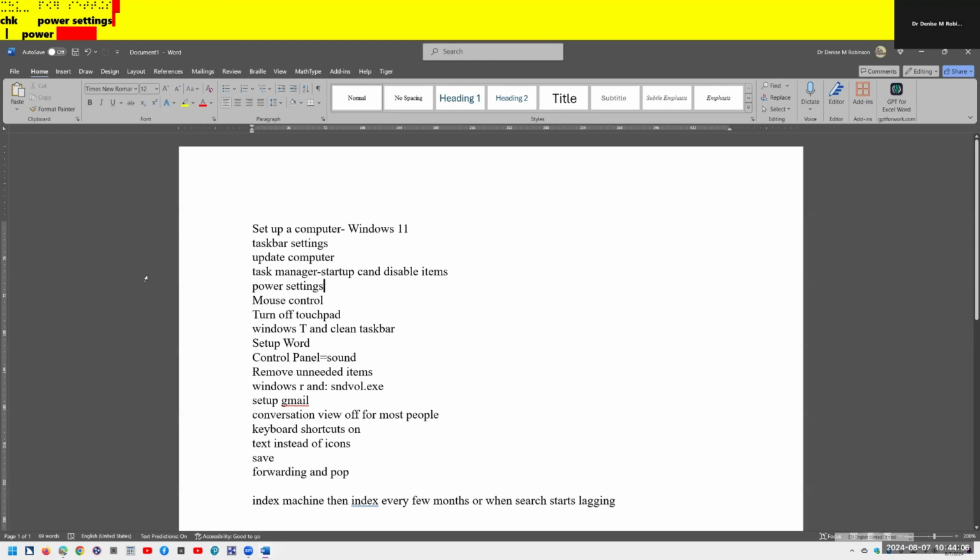Okay, next one, and it's crucial, and you don't think it is, but wowza, is it? And it's mighty powerful if you understand mouse control. Mouse control. Okay, we're going to hit the start key. We're going to type in mouse. What this is going to do is your mouse is going to directly stay in the middle of your screen. Anytime you get a pop-up anywhere, it always pops up directly in the middle of your screen.